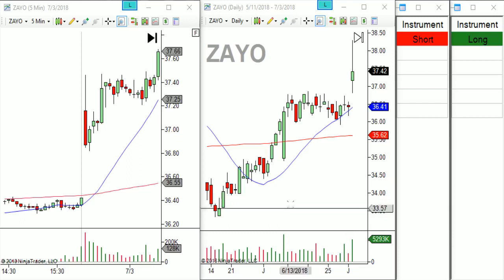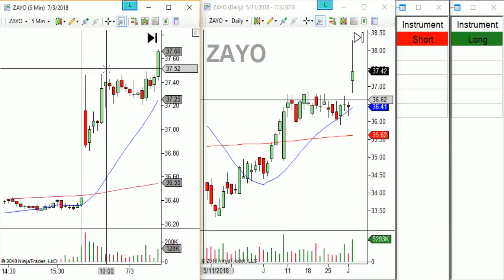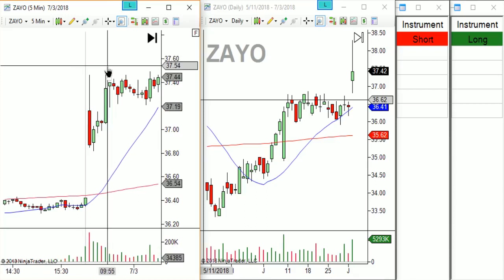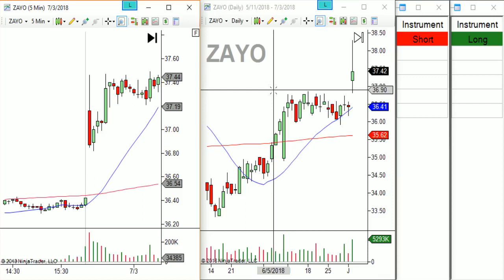Everything was posted in the Black Room, and I was live on the mic when we were going over this for the entry, the first exit, and then the second exit came later where we trailed everything. So I just wanted to take a couple minutes here to do a brief breakdown, because this literally happened in 1 second that I made the decision to call this, and I wanted to break down what was going through my mind in this process, right?